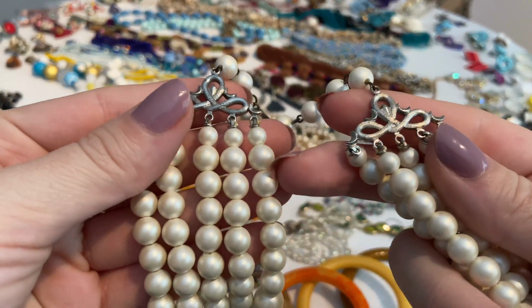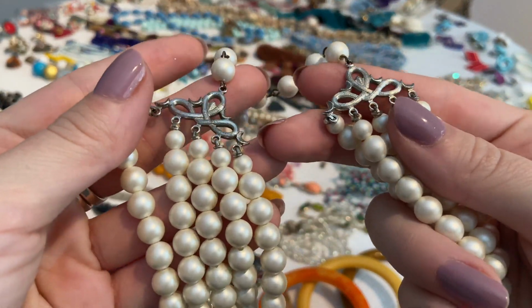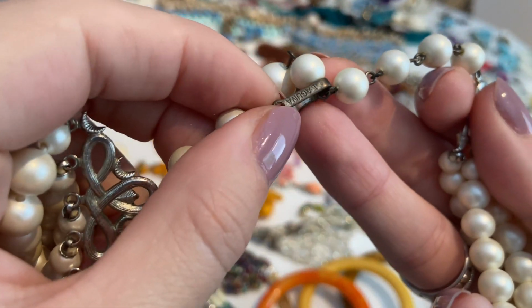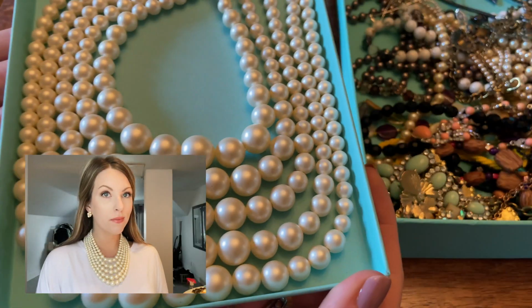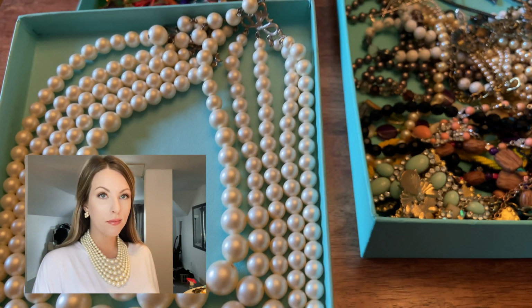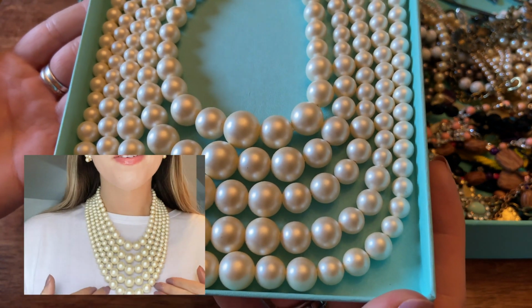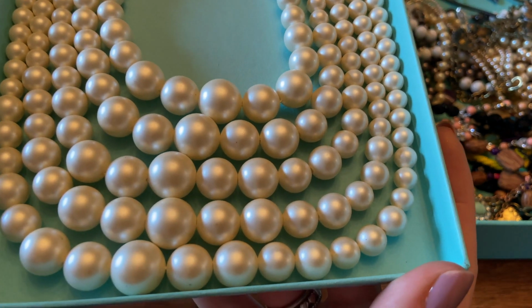And the clasp here is really beautiful. Look at the detail on that, just a silver tone. And this is marked Laguna. So that's a maker I'm not too familiar with. I'll have to do some research on these, but these are beautiful statement pearls and I really, really love them.